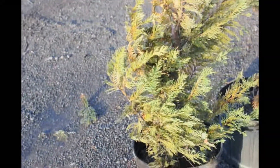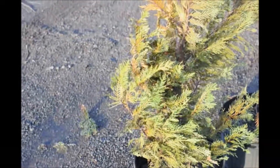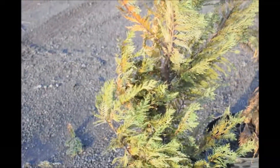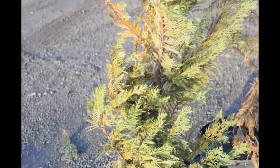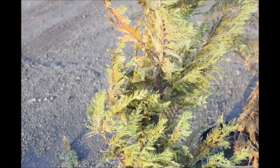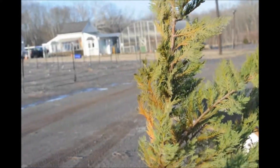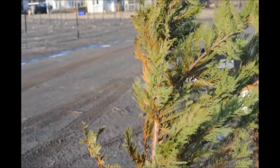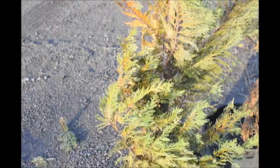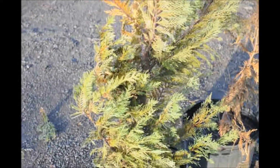The green giants, on the other hand, did not suffer any windburn damage this year, even left out in the full blast of the winds that we had. It was very cold — many days it was down to four, five, six degrees here. So if you have a choice, don't plant Leyland cypresses; plant green giant arborvitae. They're much hardier.